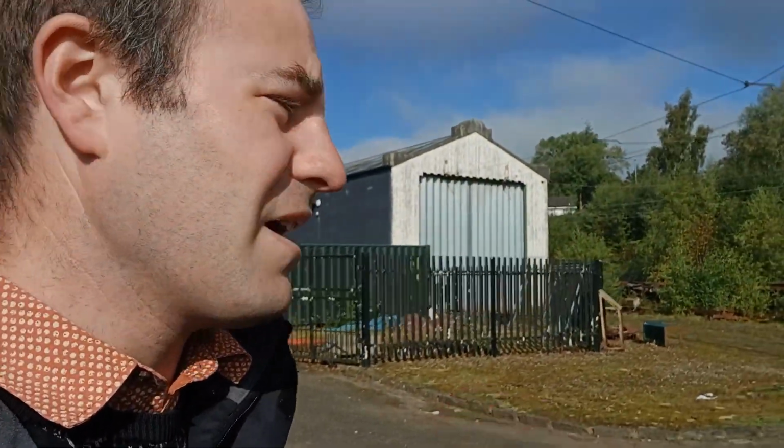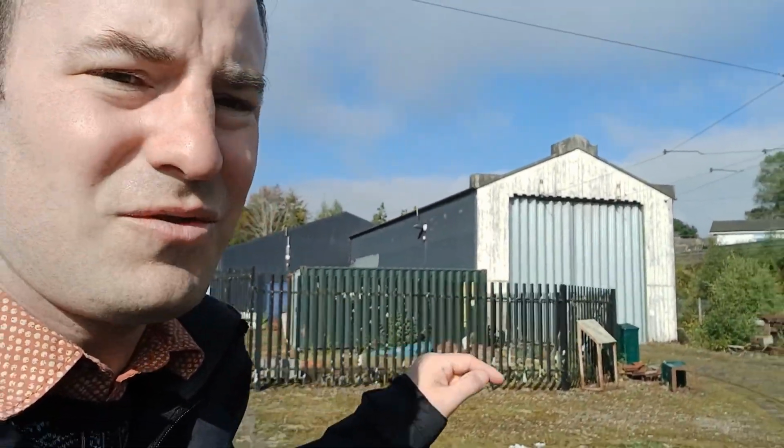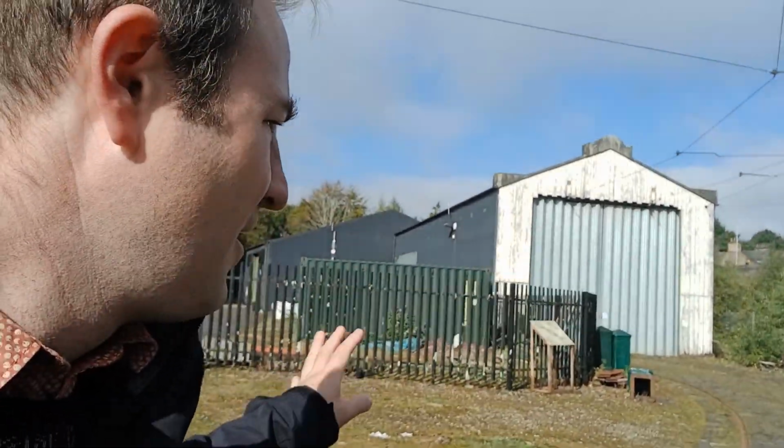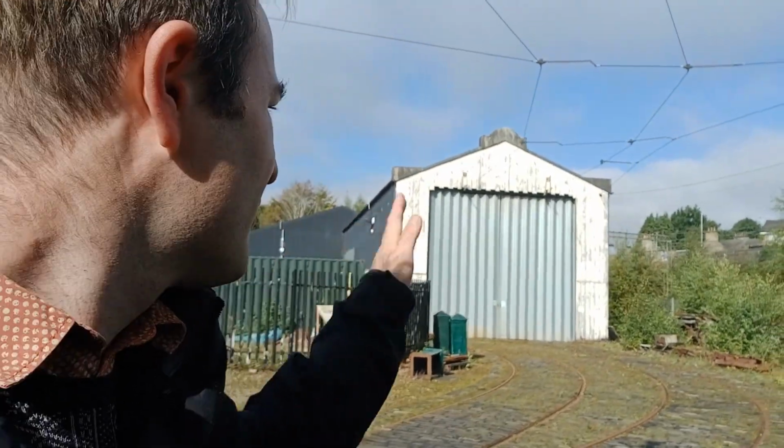Here is the tram shed. So the trams that are here, I think there's only two, there might be a couple more, are in there. Unfortunately they don't have the tram shed open, so I can't go and see them. It would be nice if the trams weren't running, if they could just have the doors open so we could see inside, but anyway, they haven't. We come up to here.